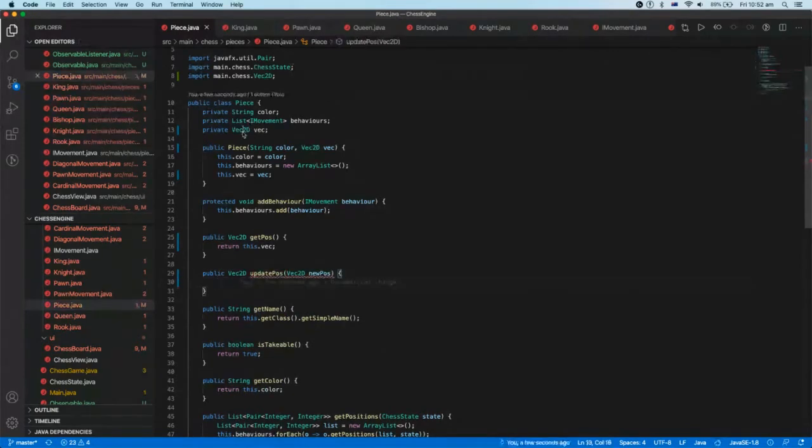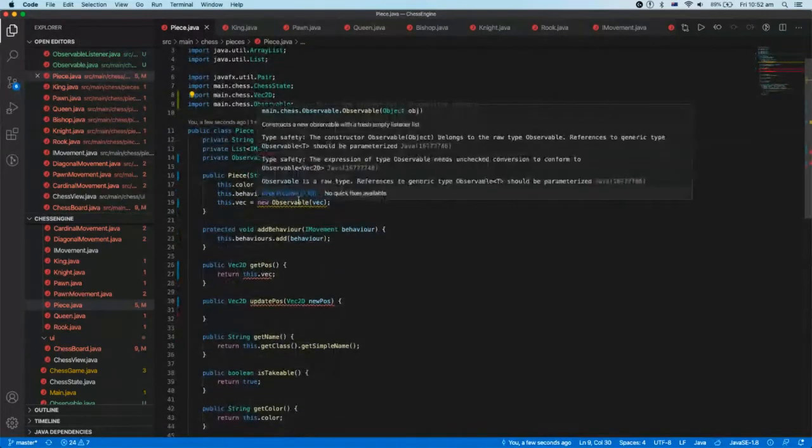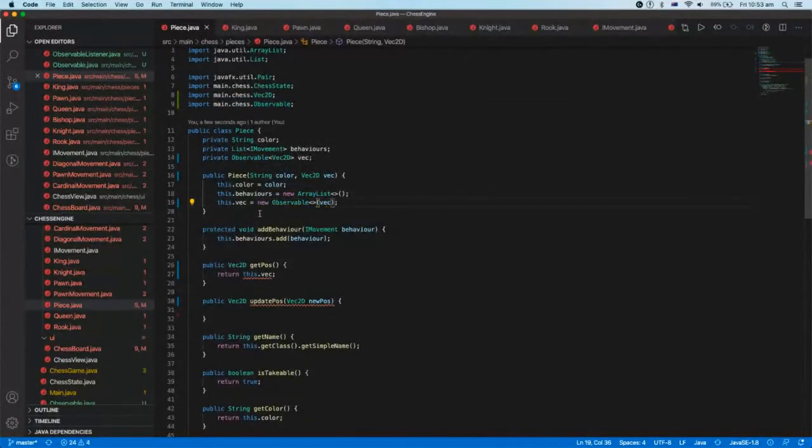Right. Okay, so this is where we're actually going to change this. This is going to become observable. Okay, wonderful. So this is a new observable of vec. And we can import this. Let me import it. I want to enter it manually. There we go. Oh, I don't want to use that one. No. Deprecated. Oh, nasty. Look at this, deprecated. I think the code that you're given still uses it. I don't know. You can change your code if you want to not use it. I have a slight recommendation that you do, but I'm not too fussed.